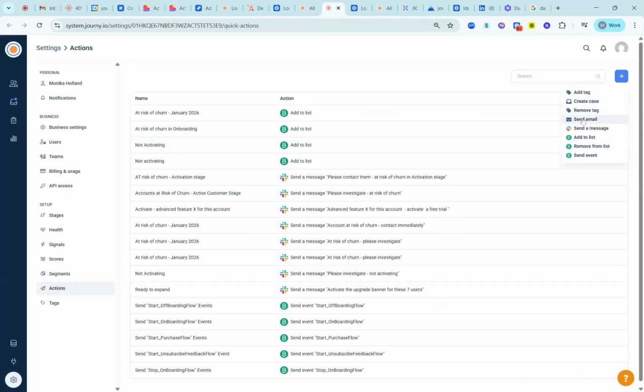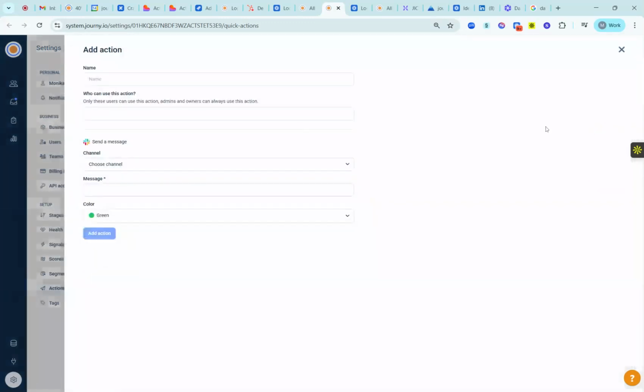In this moment in time, I'm doing it manually. So I'm going to send a message to a Slack channel saying accounts at churn risk onboarding stage. And I will send it to the customer success channel.